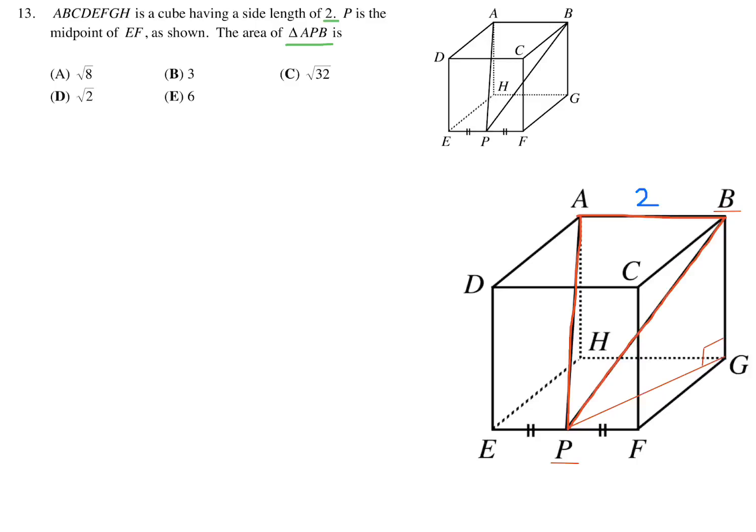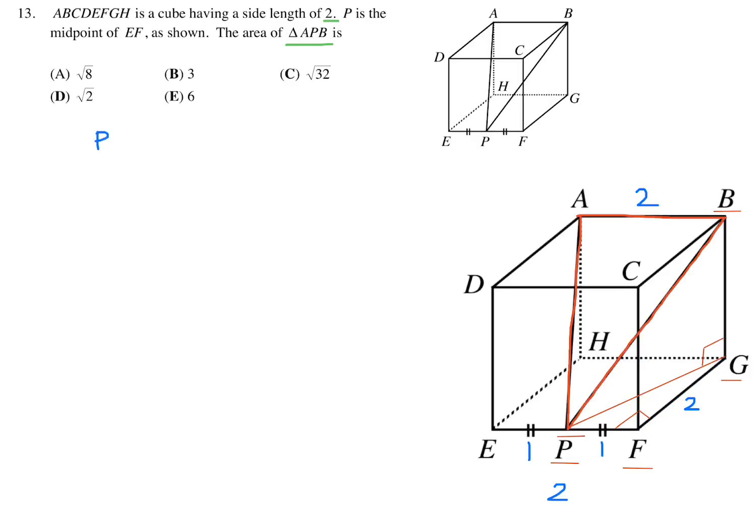Well, if you notice, this is a right triangle right there. PGF is a right triangle. It doesn't look like that because it's on a slant, but it is, right? Because the base of that cube is a square, and those corners are at right angles. Okay? So what do we know about that? We know this is 2, and these lines here are important because they basically denote that those two lengths are equal. So if the full side is 2, those are 1 and 1, like that. So in this triangle right here, we can use Pythagoras to figure out PG, all right?